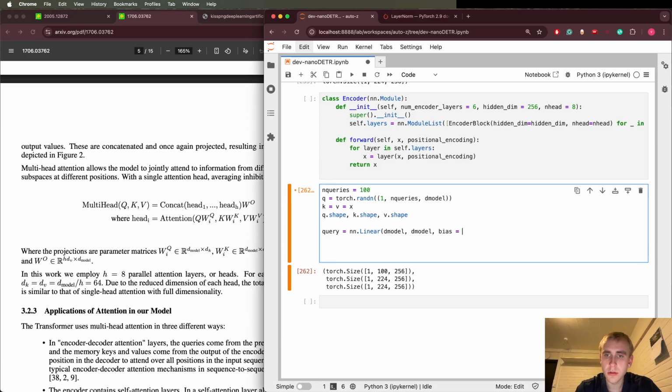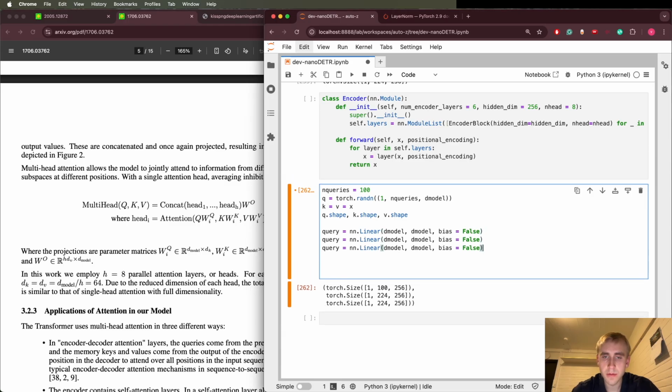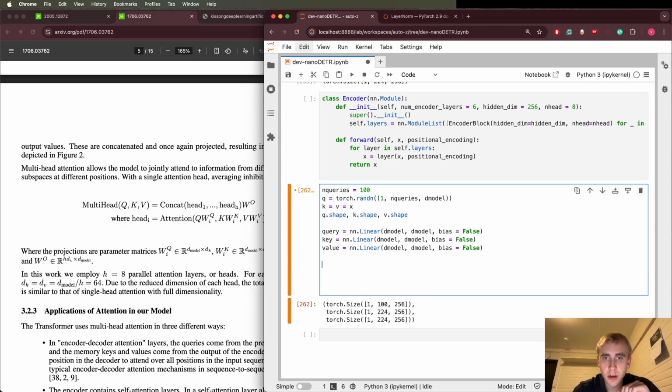And as usual, we don't set a bias. And let's apply these projections to our query, key and value.